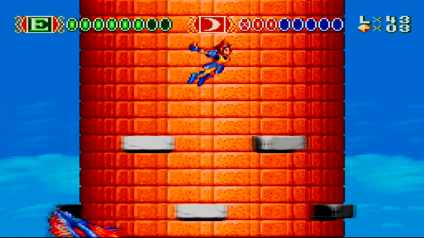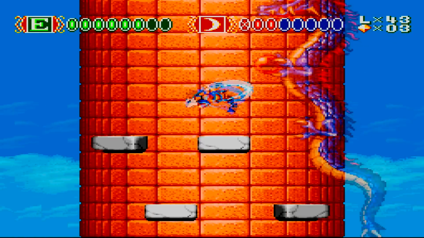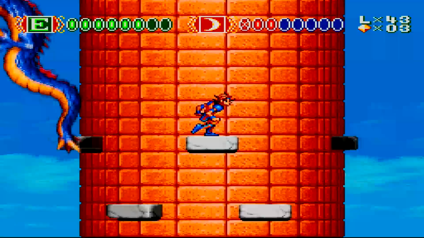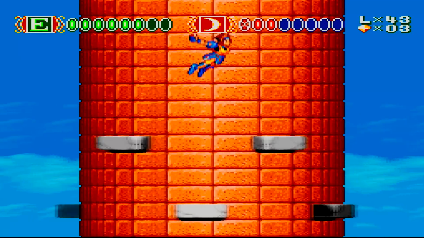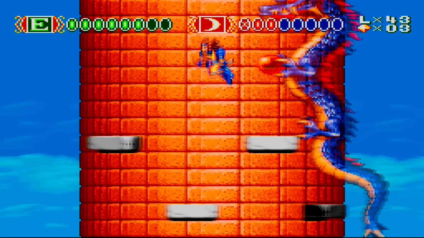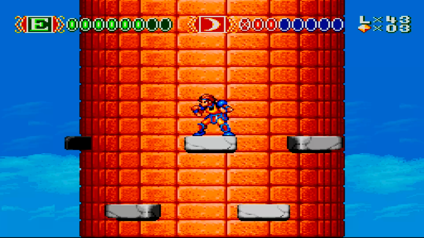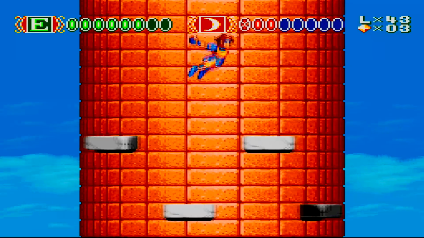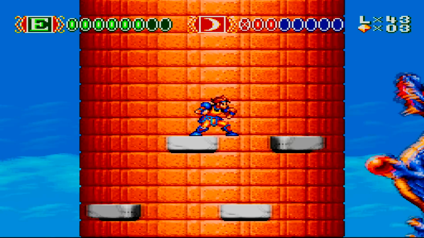So the basic strategy that I like to use for this boss is to stay towards the top. At the bottom you kind of have a risk of falling down, and if you're at the top, at least you have the risk of falling back on the bottom platforms. Now this boss has the most hit points out of all the bosses that I've seen so far.